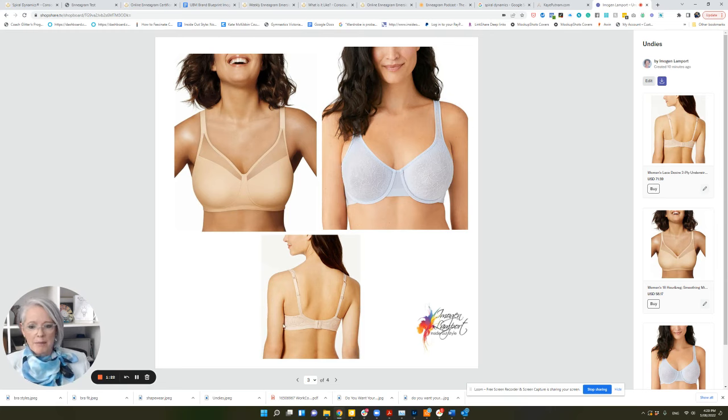Also think about the back of the bra, which should sit horizontal across your back. If it rides up, the band is too big. If it really digs in, the band is too small. And when you buy a bra, you should be buying it not so it fits on the inside hook, like this one they've done up, but so it fits on the outer hook, so that as the bra stretches over time, you can tighten it up.